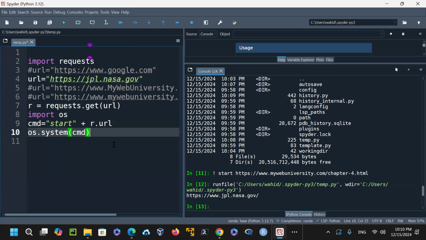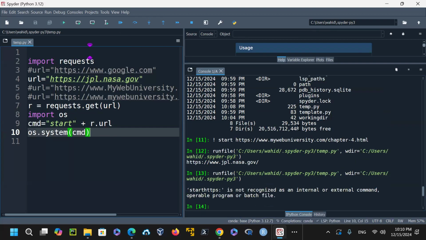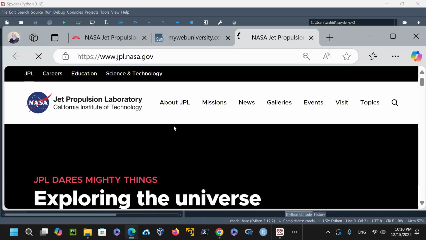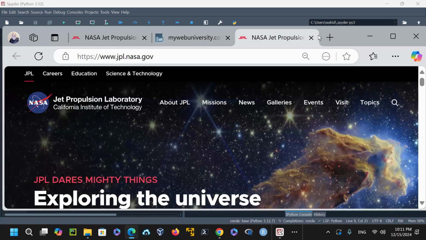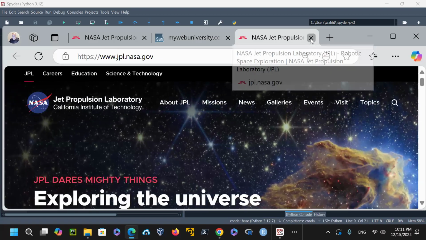and then let's see if this works. I could tweak it a little bit. Start HTTP. Here a space has to be there, and then that should work, and that's working there. So we automated it fully.